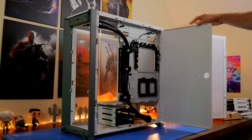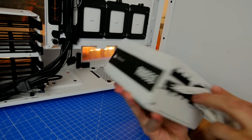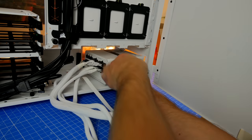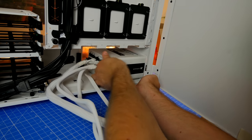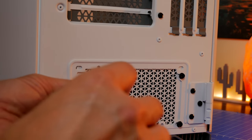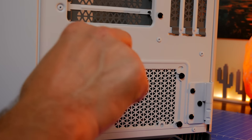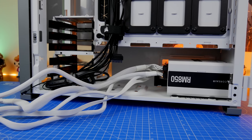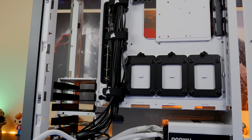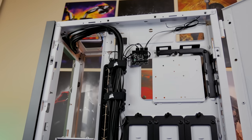One of the highlights at the rear is almost certainly the double door system — you can remove that inner door and get easier access, which makes building a lot easier and is fantastic for hiding your cable management. The RM850 installs nicely in here and, thanks to the overall aesthetic, really looks the part. There is an RGB power supply unit that Corsair makes which would look even better given the see-through panel.